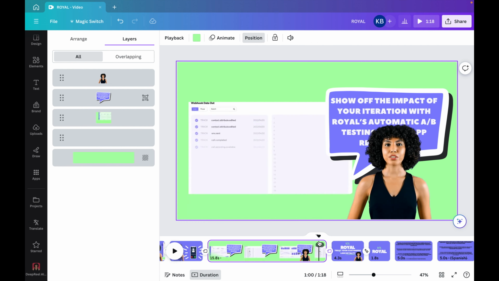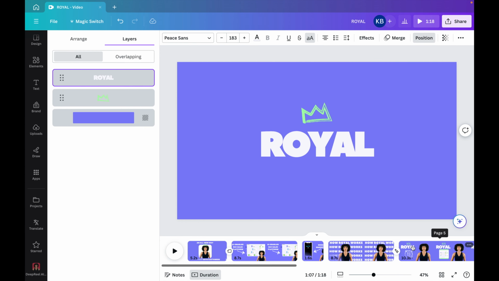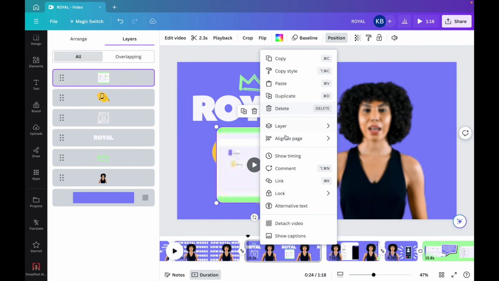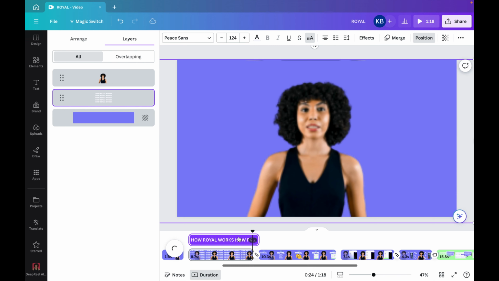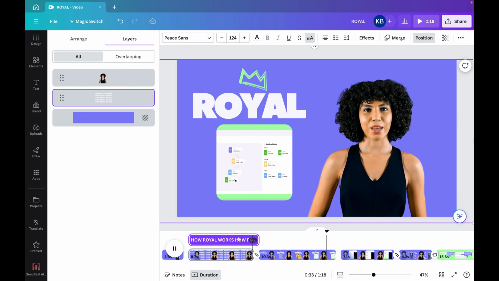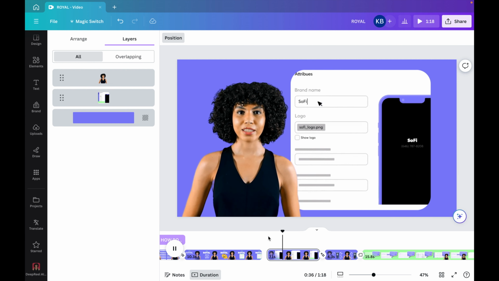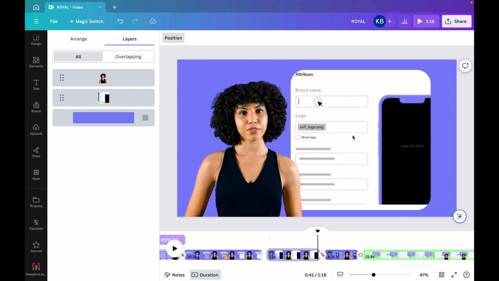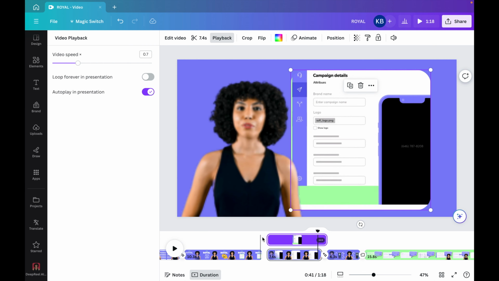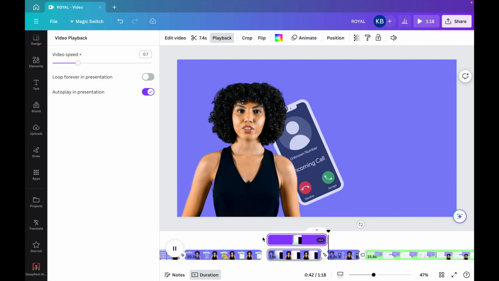Now that we've correctly timed our avatar assets, we need to ensure all of the other elements such as text and graphics appear on screen at the right time. Seeing as language affects the length of clips, our other elements need to be synchronized to flow in line with this new dialogue. So I'll watch back through and stop when I notice any asset appear or disappear at the wrong time. Right-click and Show Timing to alter this. As you can see, I'm using the playback feature to change the speed of this video asset to make it synchronize with the avatar's narration.